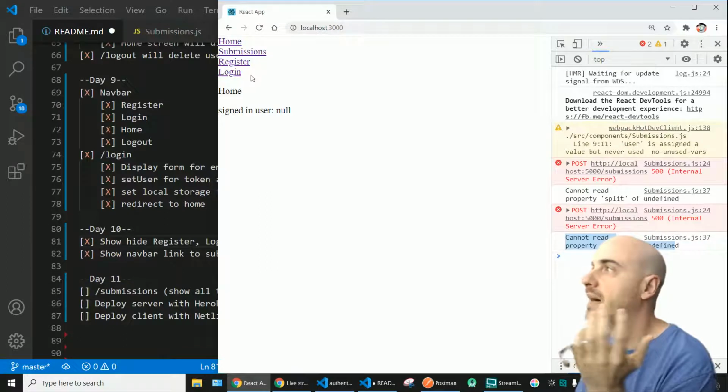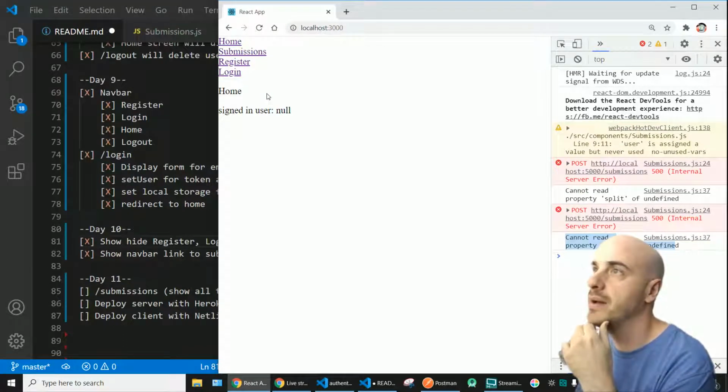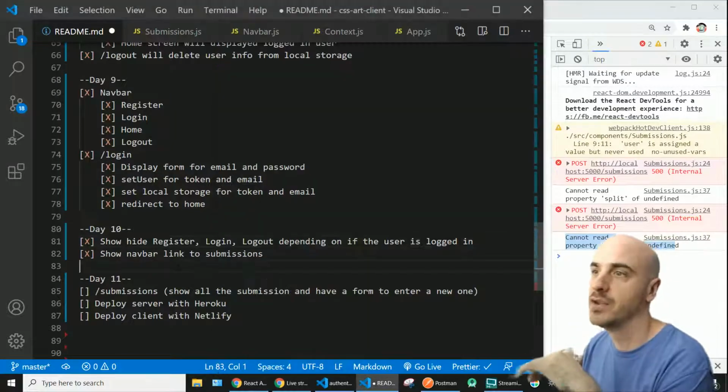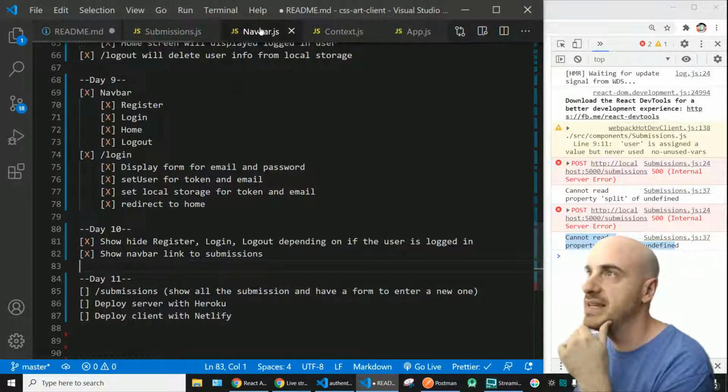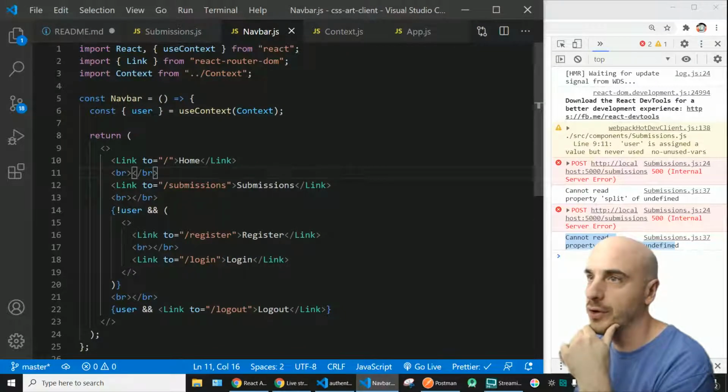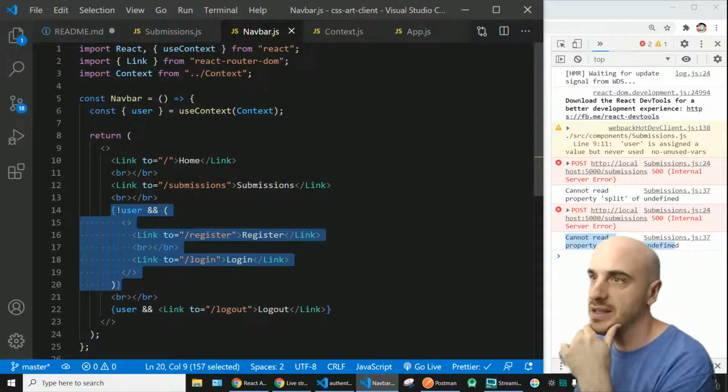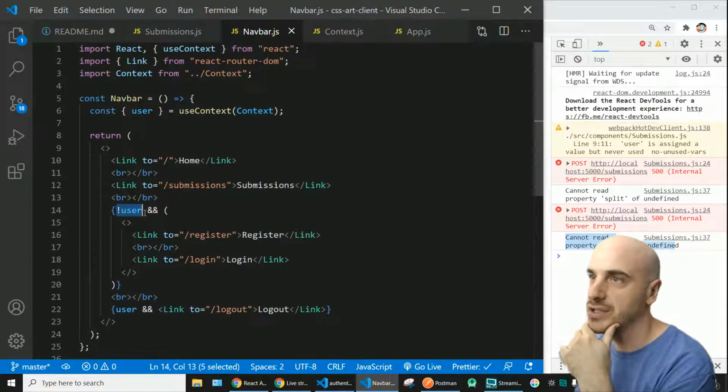So that's all we did, made them conditional, whether or not a user was logged in. And we did that with this code right here, this not user and user, to conditionally render.